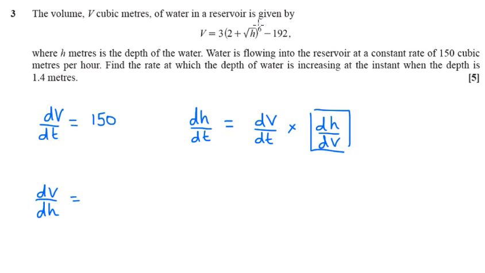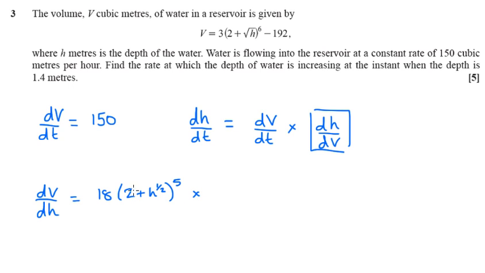So how do we differentiate this? We're going to use the chain rule. So pretend this is an X or an H. Bring the 6 to the front, so that's going to be 18 bracket 3 plus root H to the power of 5. We then need to times by the differential, sorry, that should be 2. I'll write that as H to the half. Times by the differential of what we pretended was an X. So we need to times by the differential of this bracket here.